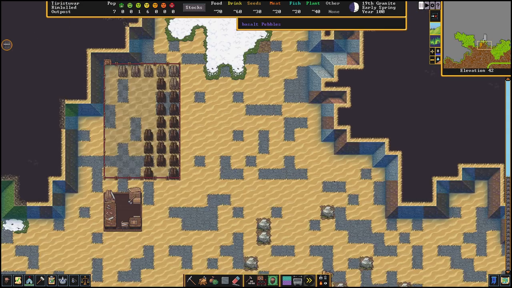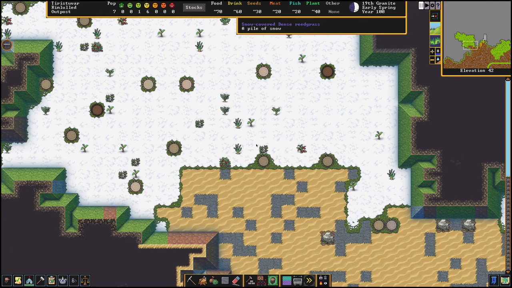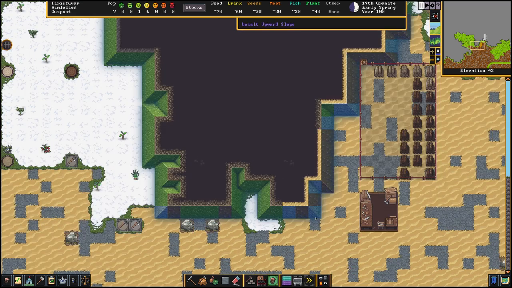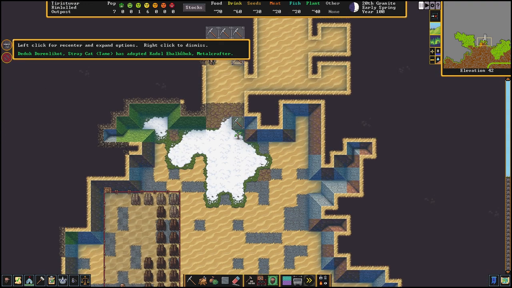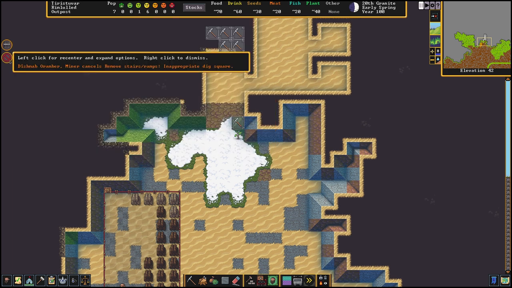And I guess... What is that? Colony of bees. Ooh, we could get honey going. That would be good. And can you chop down some more trees, please? There we go. What the? Oh, a cat has been adopted. Okay, wow.